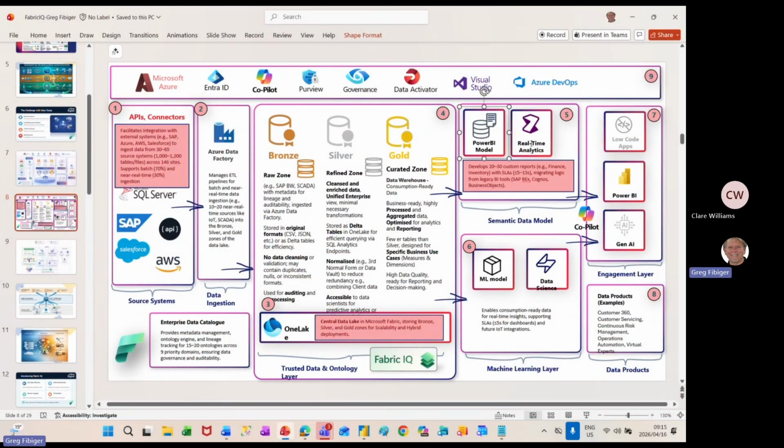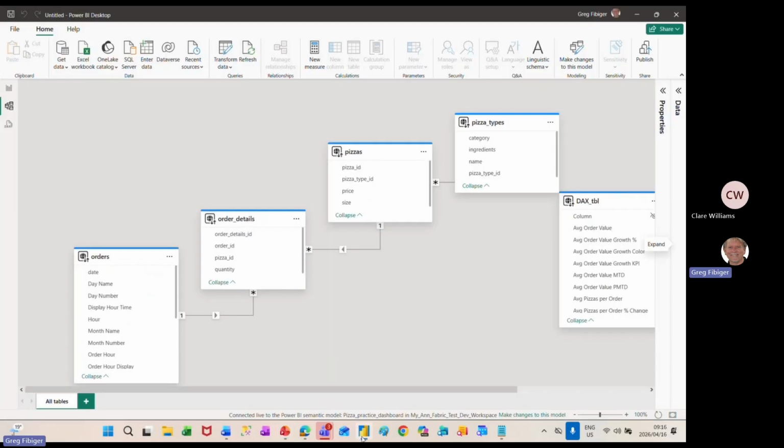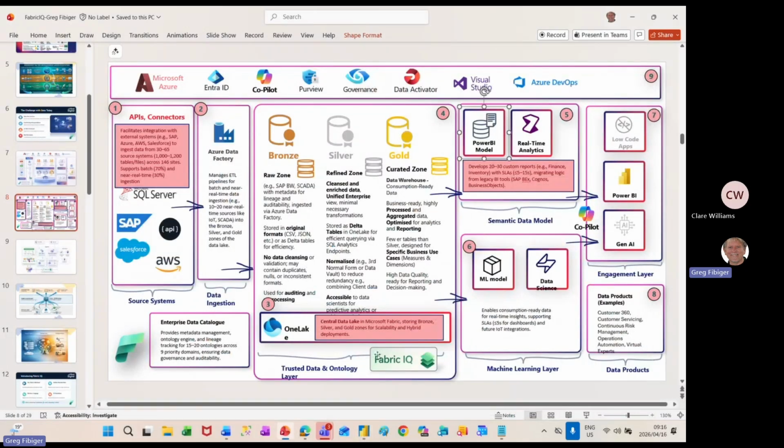So it's isolated and it's for a specific report. Let's say I'm doing a marketing report. What they've done cleverly now is shift it upstream, into OneLake. The core of Fabric IQ is a semantic model. It's the foundation. So we can take that semantic model that I quickly showed, and we can build one here.